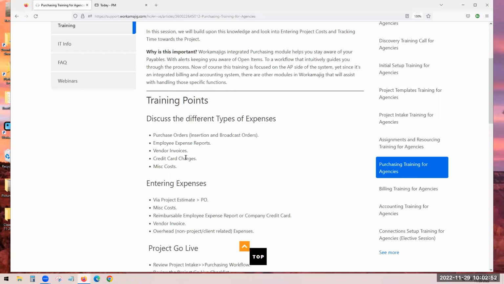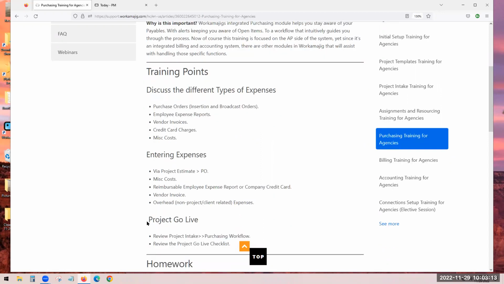Many of you have corporate credit cards, and so you may never need those expense reports filled in, but we certainly have to use the credit cards, and entering those charges into the project is something we can look at today. Also, how to enter miscellaneous costs. So as you see, we're going to go over how to do each of those, and the important setups that go along with that.